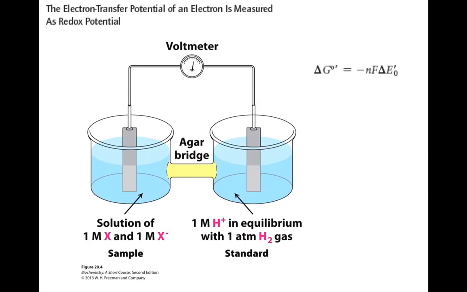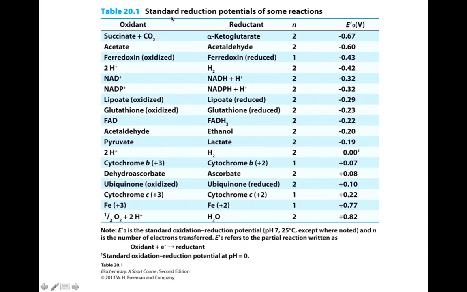So this short video is going to be just a brief reminder of redox reactions. In redox reactions, what we're really talking about is electrons being transferred, so we're measuring the affinity for electrons. I'm going to come back to this image in just a minute, and spend some time on this table here, which is a measure of affinity for electrons.